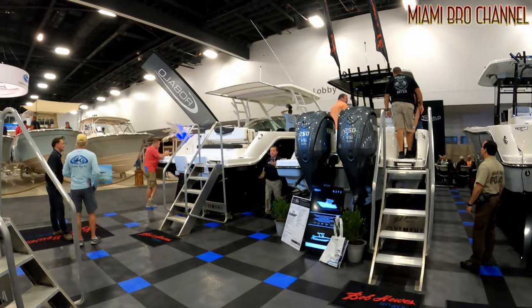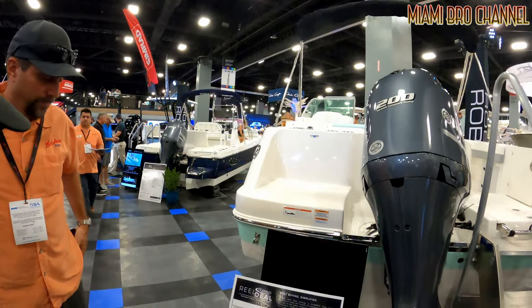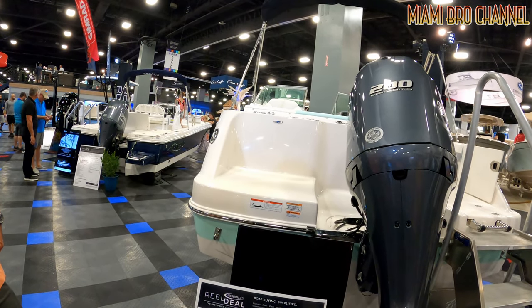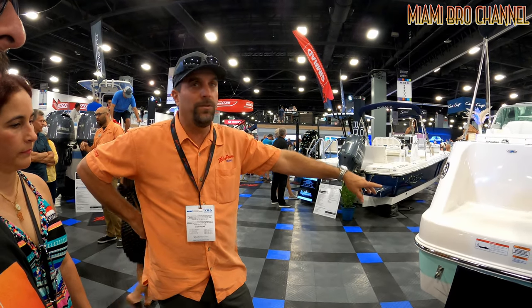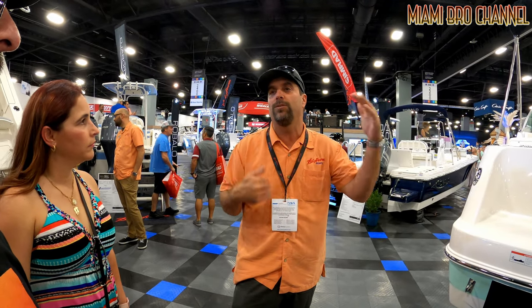I have a question — the price on here shows $89,700. If I wanted to buy this boat now, do you guys have any discount for buying it here at the boat show? That's the set price, and if you compare it to other boats you'll see how competitive we are. I'm not sure if this one is even available — the majority of the boats you're looking at in the show are already sold. There's an eight to ten month wait.